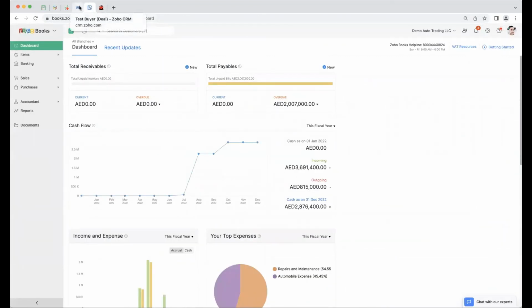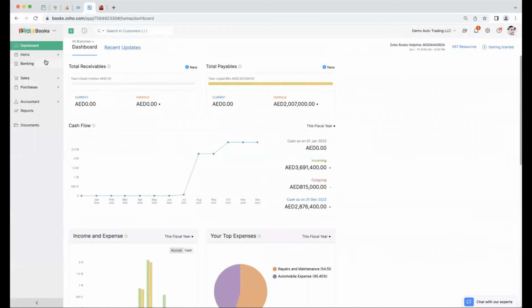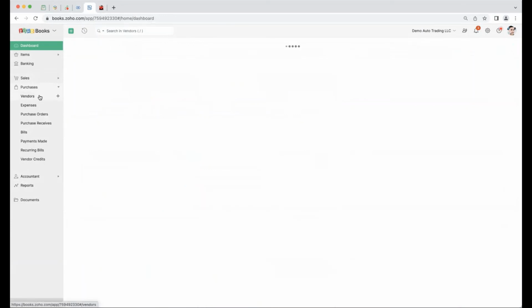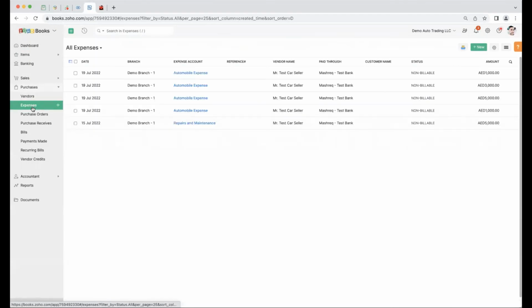Then in the finance section, we have the full finance department management. So you have your entire sales cycle, which we covered through our CRM. Now you have the purchase module, where you can create all the seller profiles, and you can record all the expenses related to the cars as well.